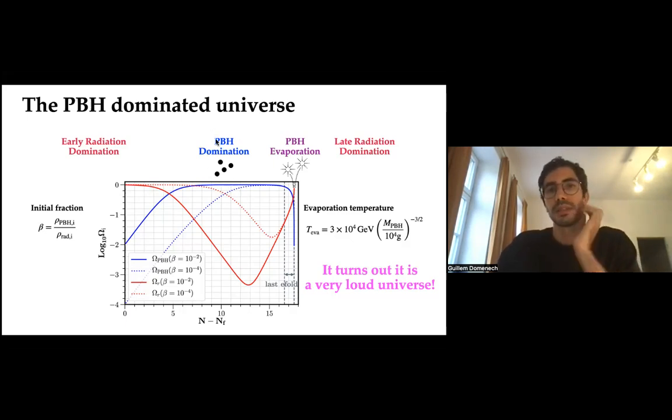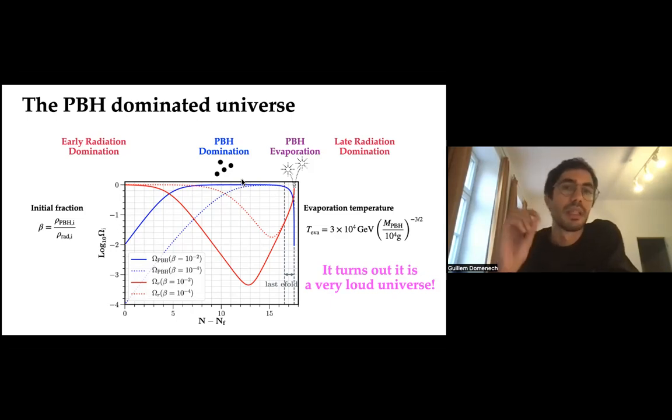But I will assume that these primordial black holes are so small that they evaporated much before Big Bang nucleosynthesis. And so this era of primordial black hole domination will end eventually because of Hawking evaporation. Here is an important point: I will assume that these black holes have a monochromatic mass, so a single mass. This means that all black holes will evaporate at the same time. So independently of the initial fraction, there will be a moment where all black holes just disappear and radiation dominates the universe.